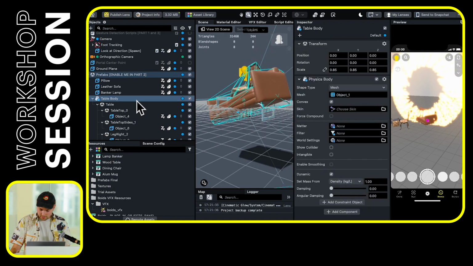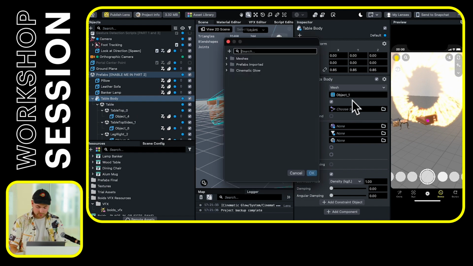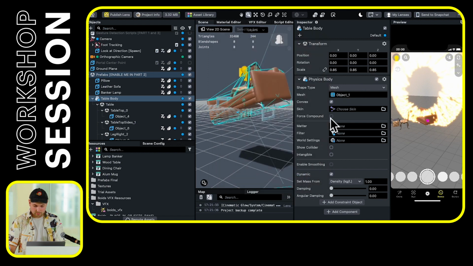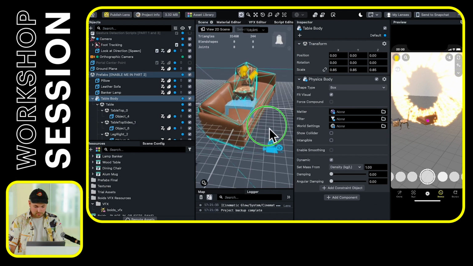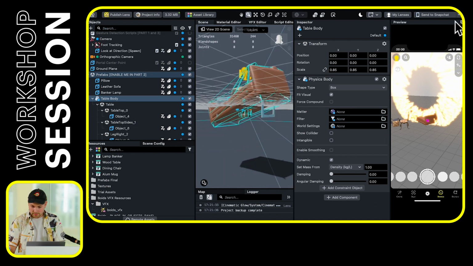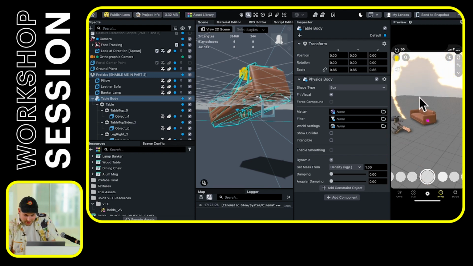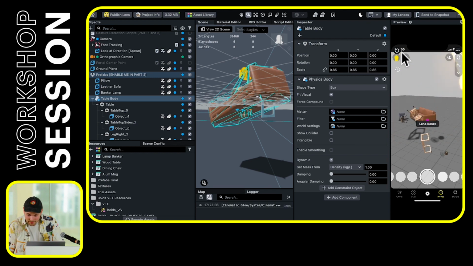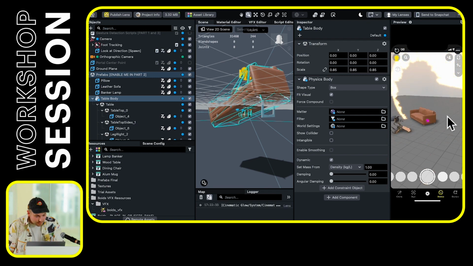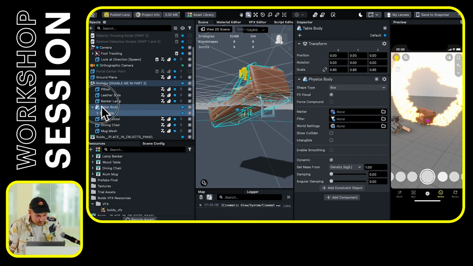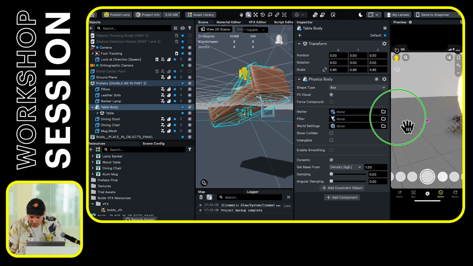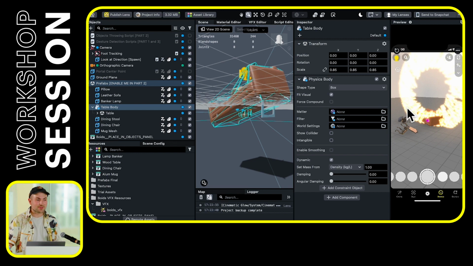Yeah, so actually you're just going to want to use a cube for the table. So as a mesh, we're going to do a shape type and do a box, and then fit it to the visual, and that should work. I forgot there's no good mesh for it. Why is it falling through the ground? Oh well. I guess we won't be using the table. I forgot what collider I used for it, but that's fine.